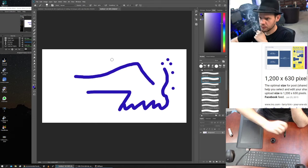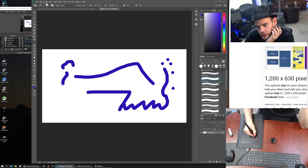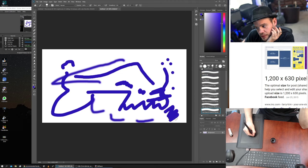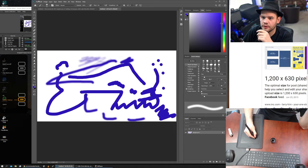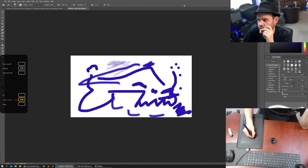Now we have that same brush. Instead of using the mouse, I'm going to use my pen. And you'll notice the same thing because I picked the hard round brush. Hold on. Oh, it's because I have my flow set to 100. Let me turn this down a little bit. And also, I'm sorry, we might have to go back to Procreate because I don't have Photoshop configured correctly. I think I blew up my settings and now I don't even have my pressure sensitivity configured here.